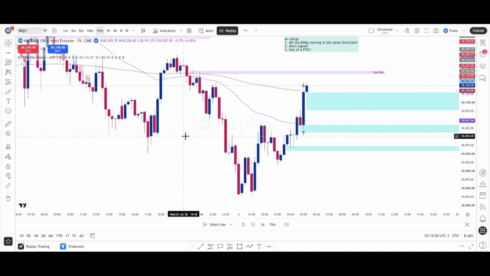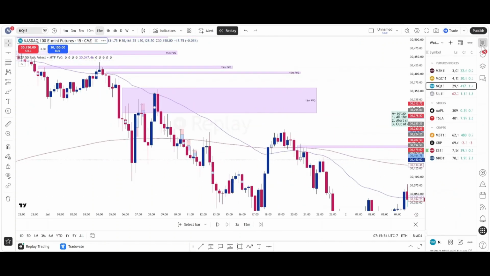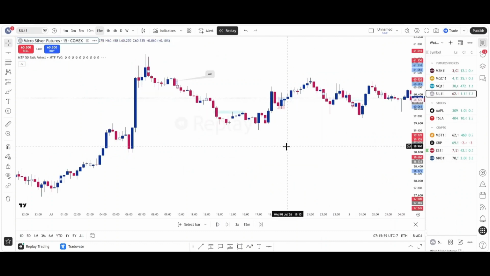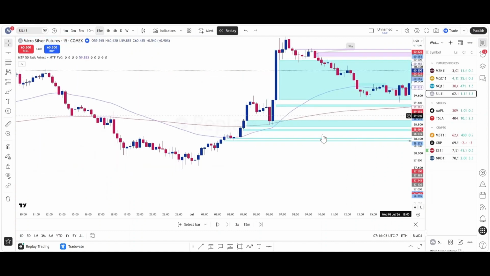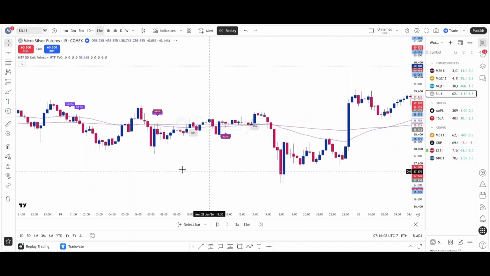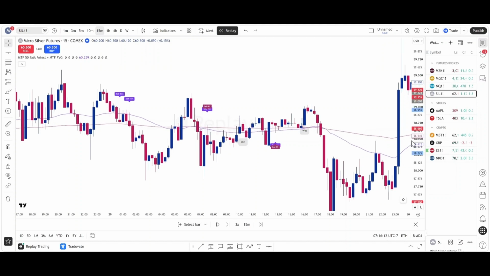Okay, let's see if there's anything here. Actually, let's go to another market and see. So this is silver. Okay, let's take a look at this. All right. This would not be an entry, even though you got your alert signals. There's no fair value gap. And if you did end up entering on this position, this candle next to it did not trigger us in, so you would have deleted it.